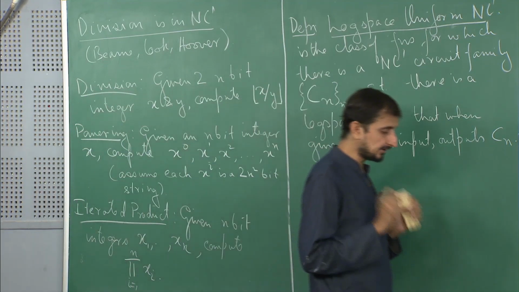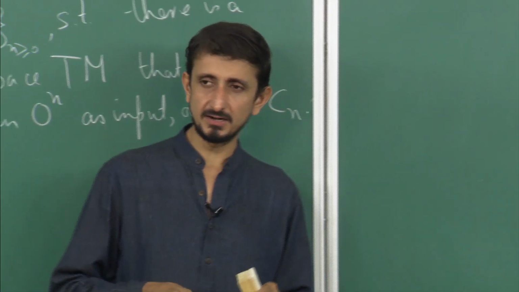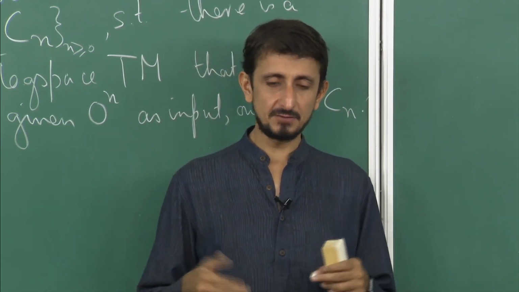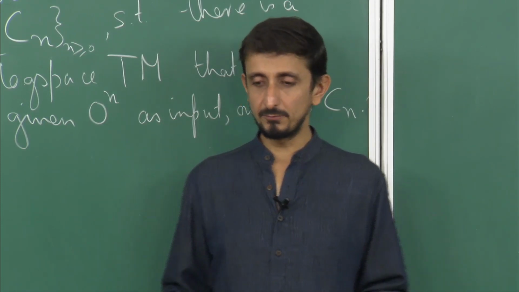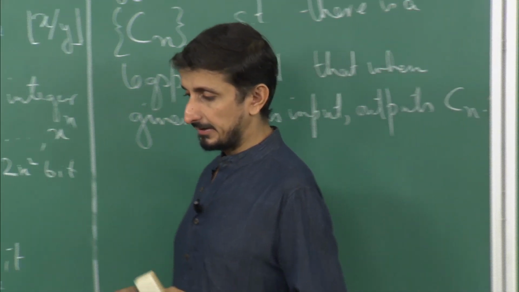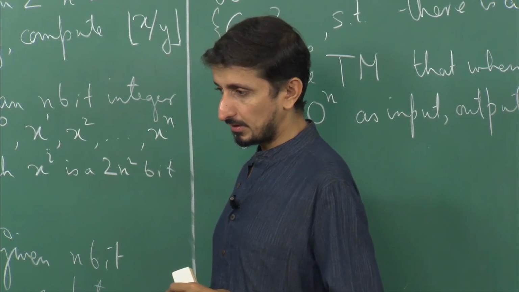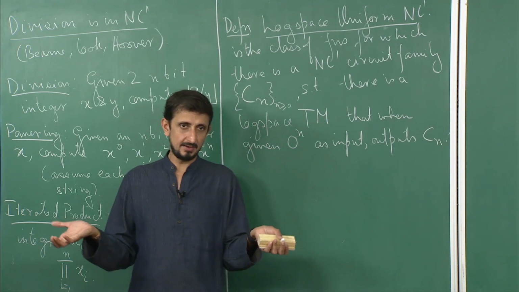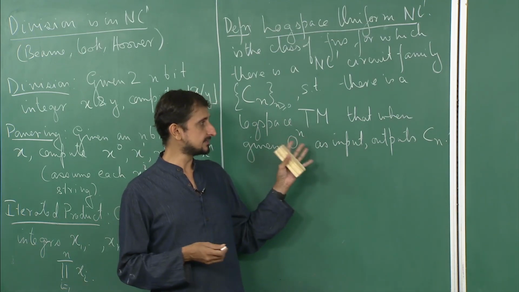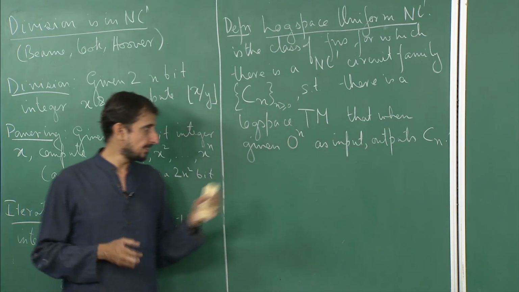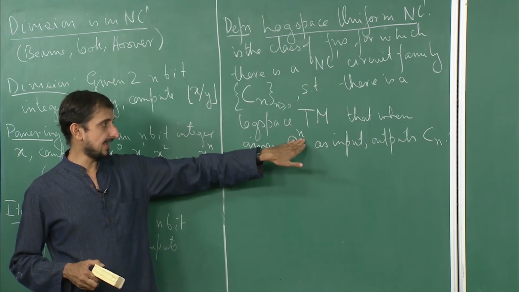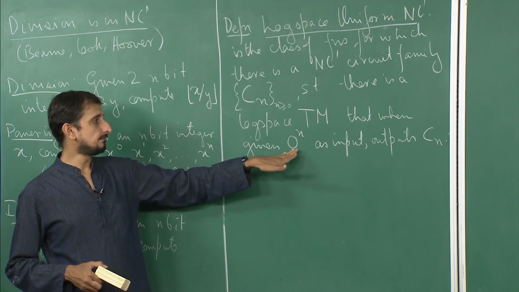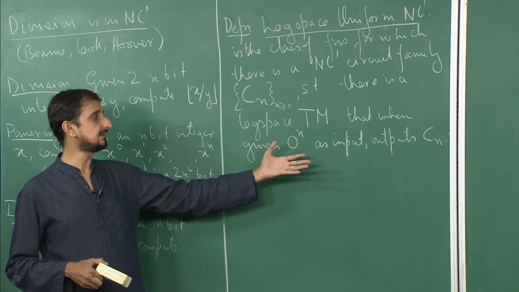Okay. And the important thing, which I had also mentioned a couple of lectures back, and I want to mention again because we will be using this fact quite frequently, is that when I say log space Turing machine, given n in unary, of course, this Turing machine basically can compute anything.